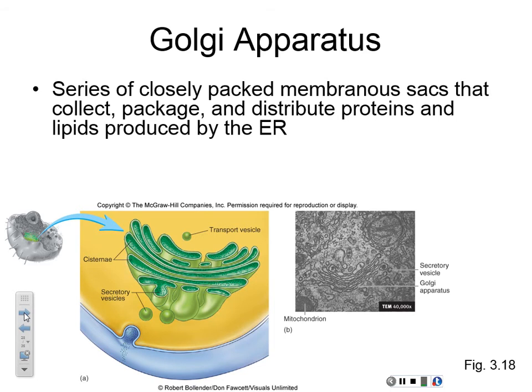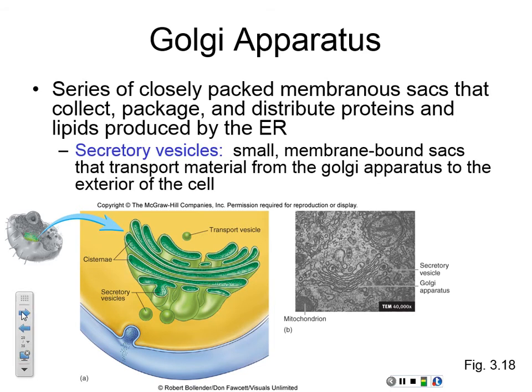And what else does it do besides packaging and so forth? It will fold the protein up into the tertiary structure. Remember, we talked about the primary structure, the secondary structure, the tertiary structure, and the quaternary structure, where they are associating with different proteins that are all folded up. So it will attach it to maybe lipids, or if it's going to be a glycoprotein, it will attach it to carbohydrates, or whatever the case is, to form the final product. And the good thing is that it is these membranous sacs that can form vesicles, and then it's externalized.